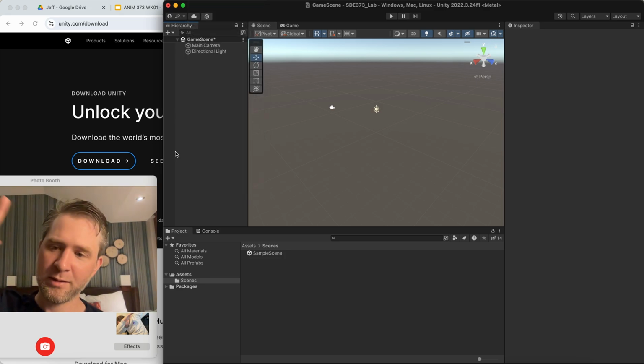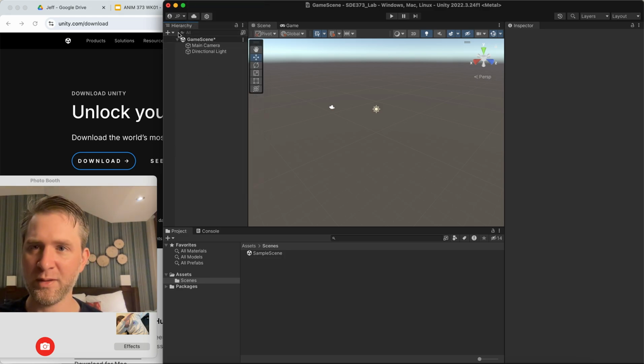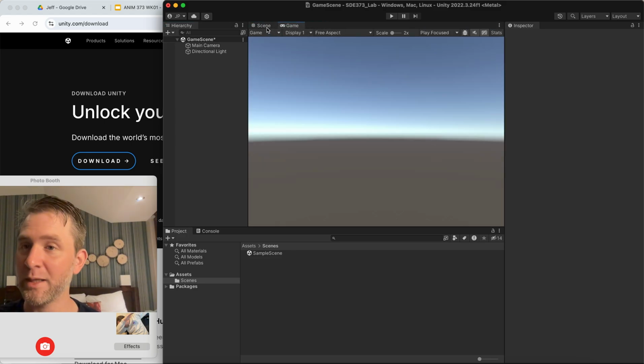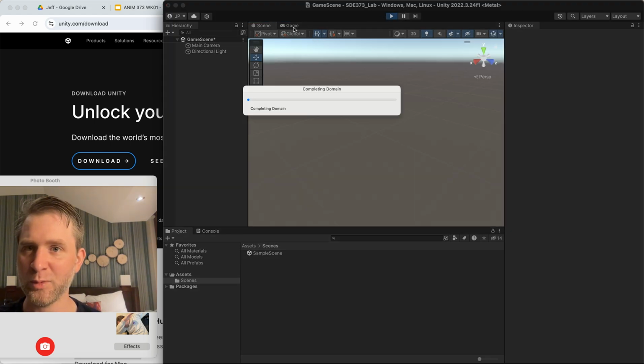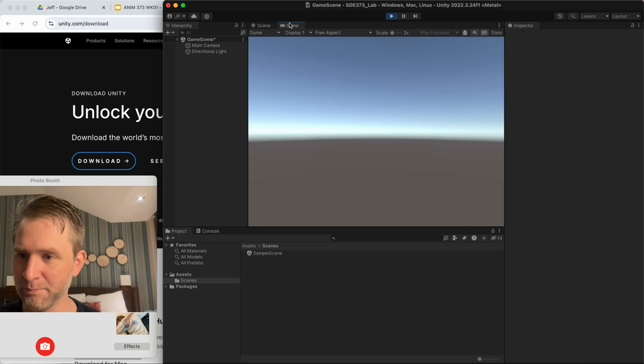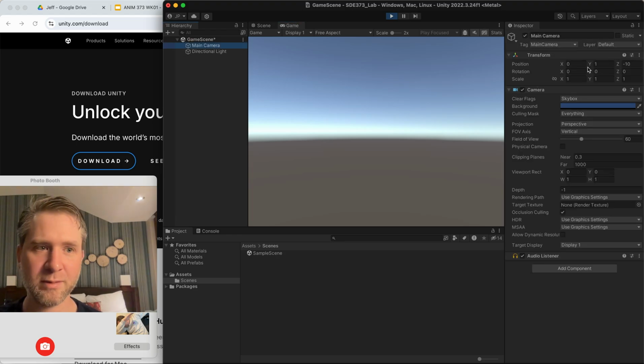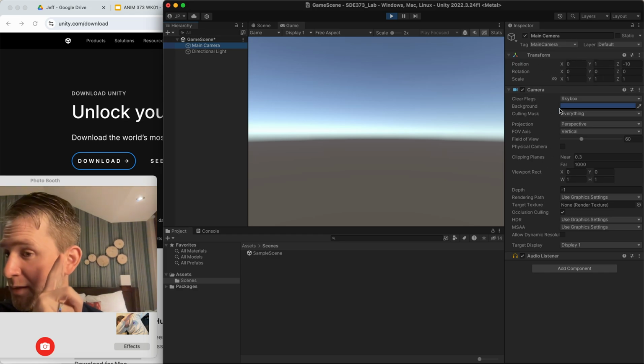So there's that upper window menu, there's the hierarchy tab, there's the scene tab, there's the game tab, which while I'm playing, if I hit play, you'll see it immediately switches to the game tab because that's what's important. And if I click on this camera during gameplay, you'll see that it has many components on it. Like I said, it has a camera component, but every game object also has a transform component on it.